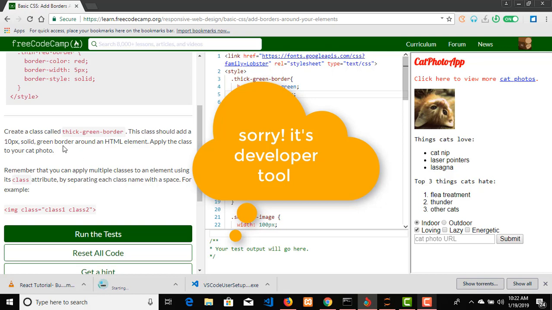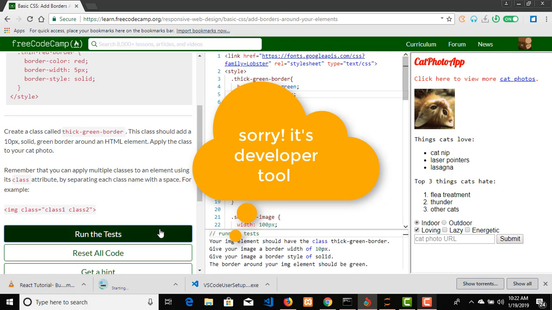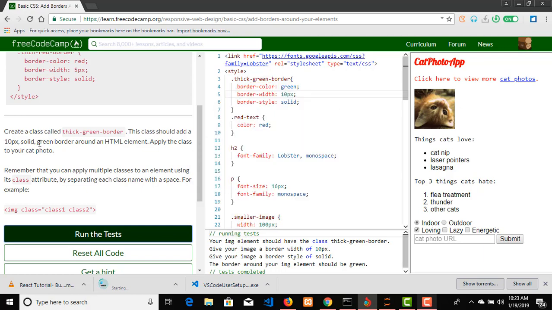Because it says to add a 10 pixel solid green border around this. Okay, so I'll run this, and I get an error. Okay, border.